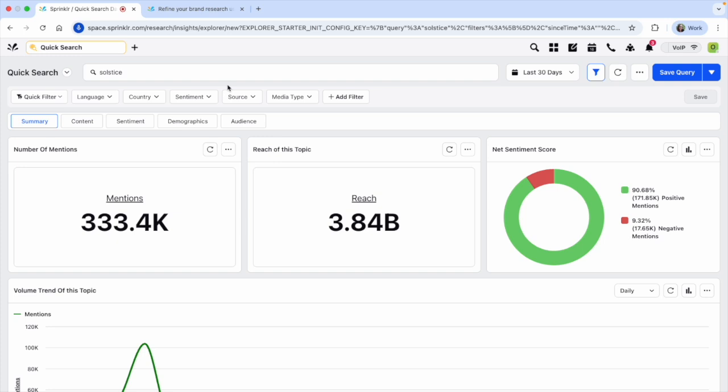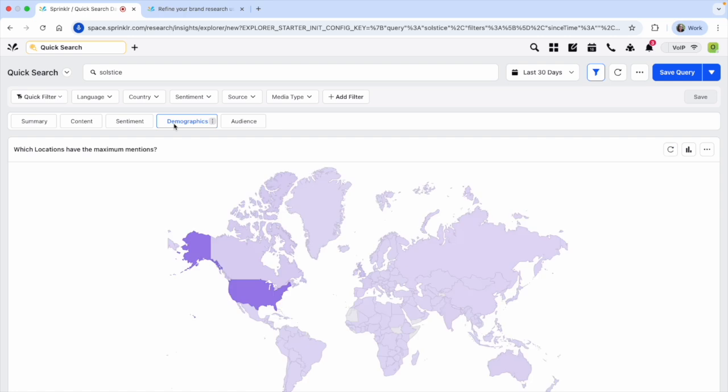However, those posters also need to share that information. So they need to either geotag their post or specify their location on their profile properties and enable that in their profile for us to have access to that information. That's also something that's relevant when you look at the demographic tab.